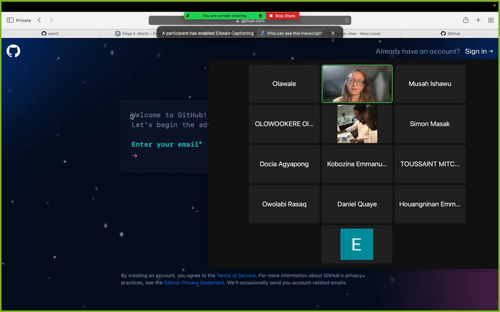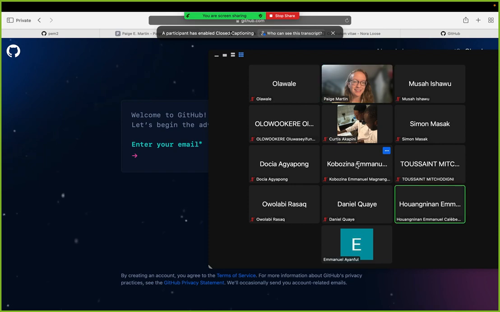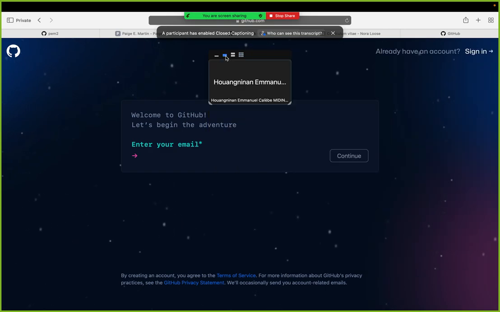GitHub is something, yes? I am not recording through Zoom because I am not the host on this meeting. So I'm recording through my local computer. So it won't be quite as good because you'll actually be seeing the Zoom controls.